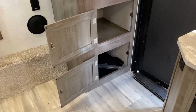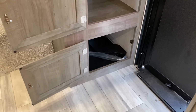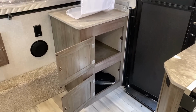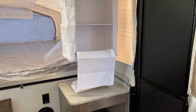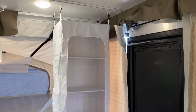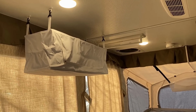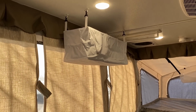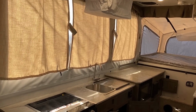Now, in the bottom of this little storage compartment, that is a little outdoor table, basically, that hooks on the side of the RV next to the griddle that we're going to see. I wanted to put something in there just to give you a size reference. And then, you can't have overhead shelving in something like this because the top pops up and down. So what they do is they include not one, but two, count them, two of these hanging cabinet wardrobes. I've heard them called a bunch of different things over the years, but hanging storage, basically.